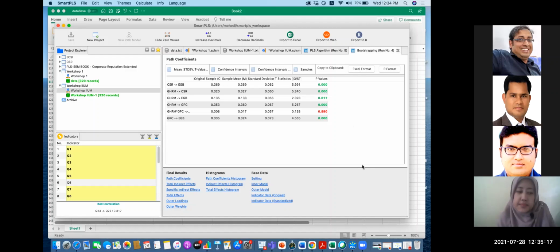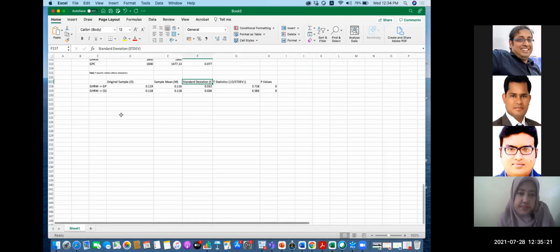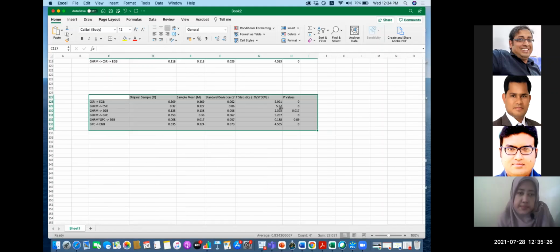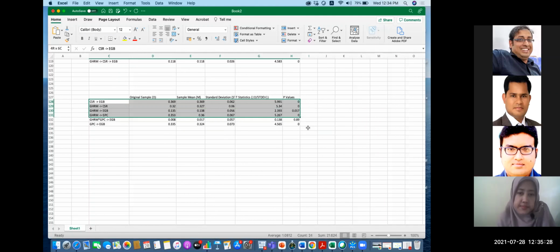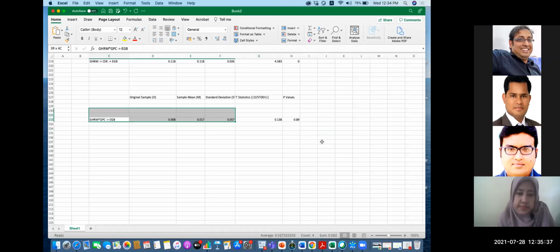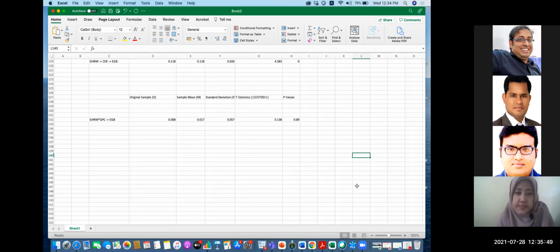So you can copy again and paste it, but you don't need all the things. Am I right? You want to see only this, so you can delete this part. You can only report this row under this table, the moderating effect. Again you can change it according to how I did earlier. So this is the moderator.